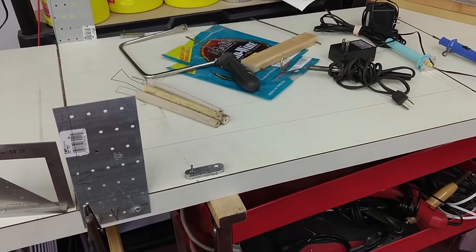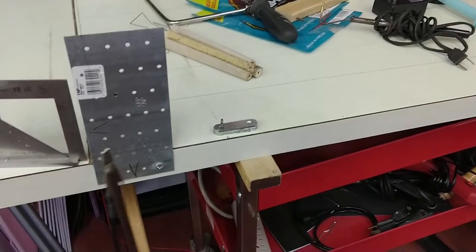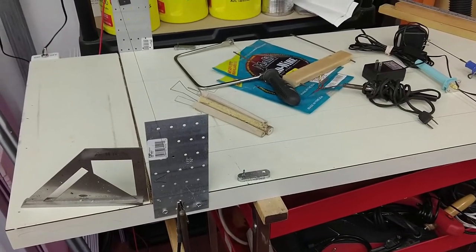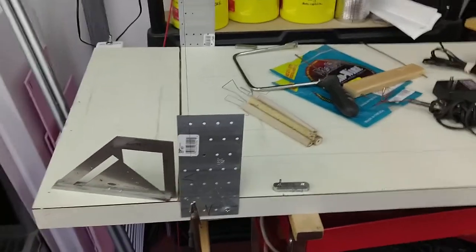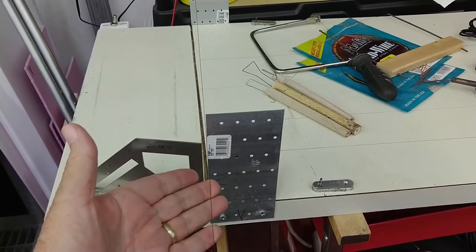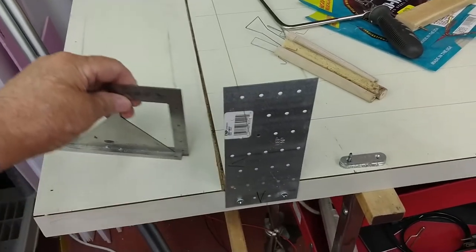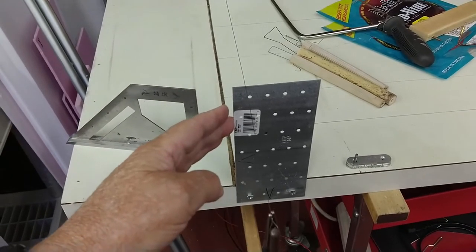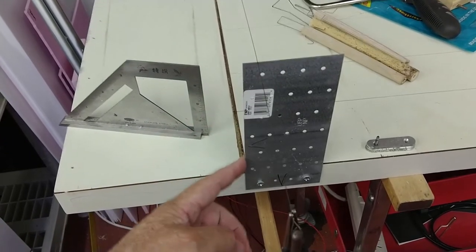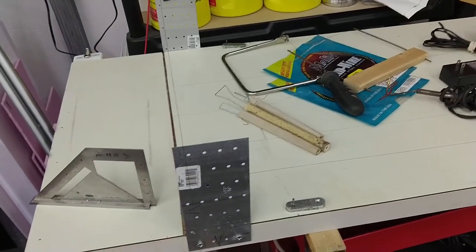There's one other little thing that I do: I put a piece of wood, a little 1x2 wood block, under one end of the board, and that tilts it. That tilt is enough - when gravity starts pulling the wire down, the tilt is enough to keep the wire up against the face of the guide. Instead of tending to wander if it hits an inclusion in the foam, it just stays nice and firm up against the front of the guides and keeps your cuts nice and true.